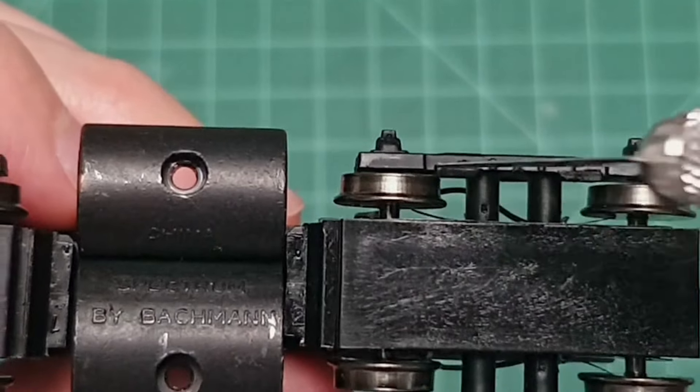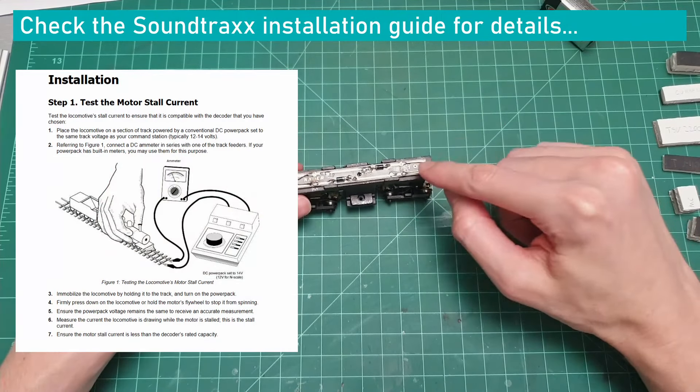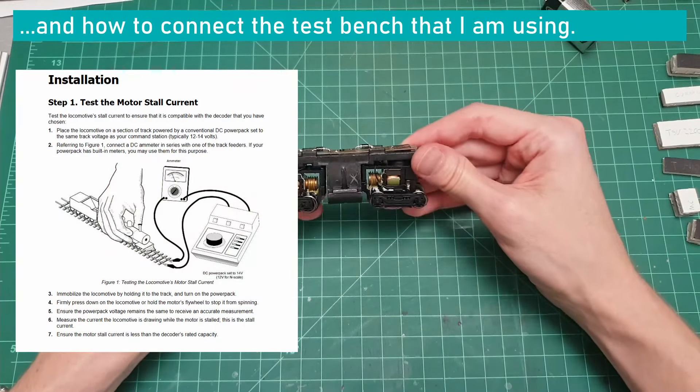You can see it on camera — let me just point it out with this X-Acto knife. This lip here that is used for conductivity to get the power from the wheel to the motor is not actually touching the wheel as you can see. So that's a very easy fix. I think I have to take this part out anyway, so I'll do it then. Noted — that right here is an area we have to look at.